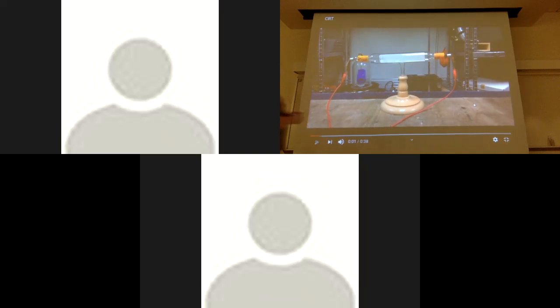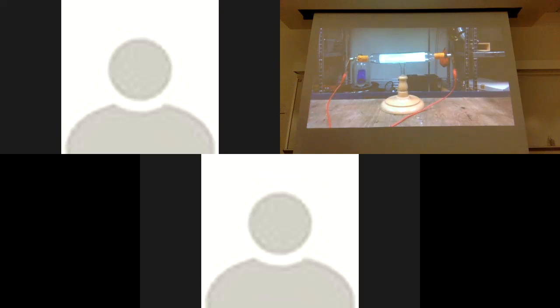So what you should see across here, hopefully you can see it rather well, is a beam going across here. And then what I'll do from there is I'll use a magnet behind it to deflect the beam in different directions to show you it is charged particles, not just light. Okay? So hopefully this is what you're going to see. I'm going to use this to motivate the energy.